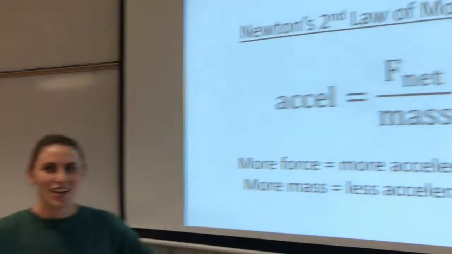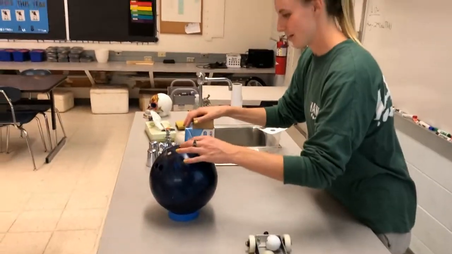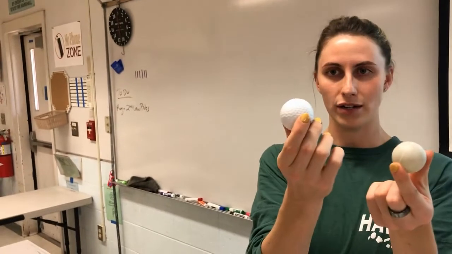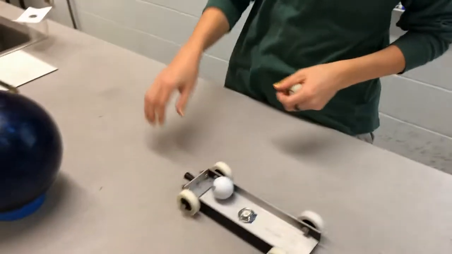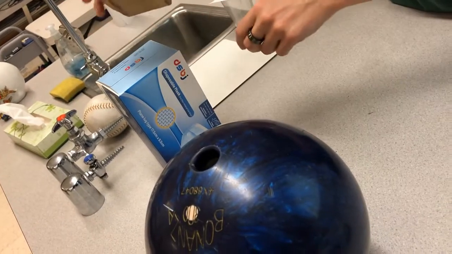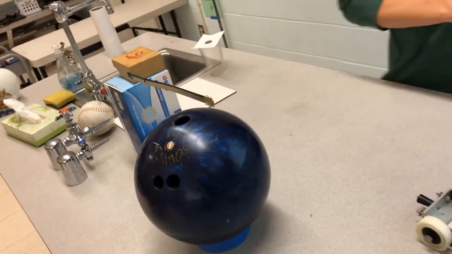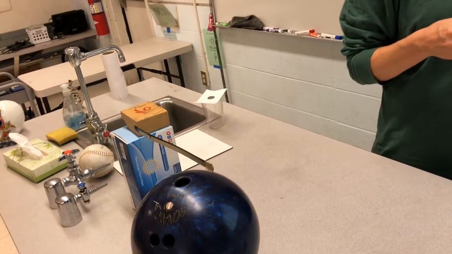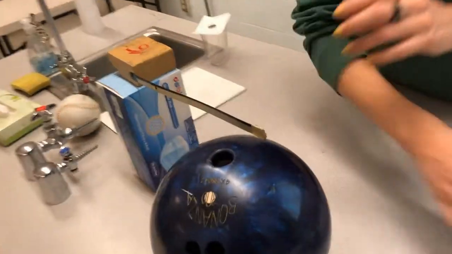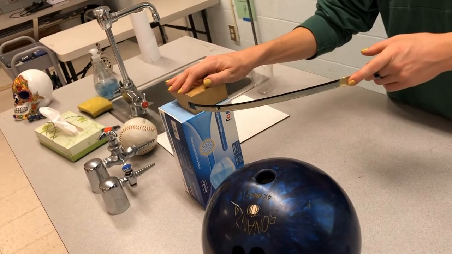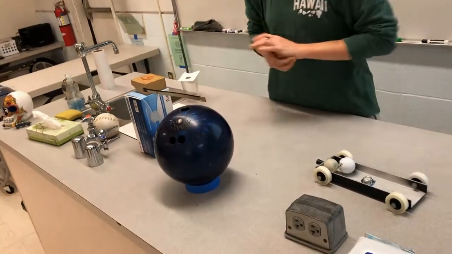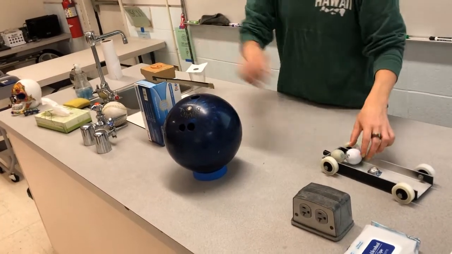Let's do it. So now that we've got our little experiment set up over here, I have two. I have a ping pong ball and a golf ball. And what I'm going to do is whack it with this hacksaw blade that I've attached to a block over here. And we want to be thinking about how much force, how hard I'm hitting the ball with. How can you change that with the hacksaw blade? So it'll be more force, I'll pull it back further. Less force, don't pull it back further. It's like a rubber band if you're going to hit somebody with a rubber band. Exactly. Not that you would ever do that.